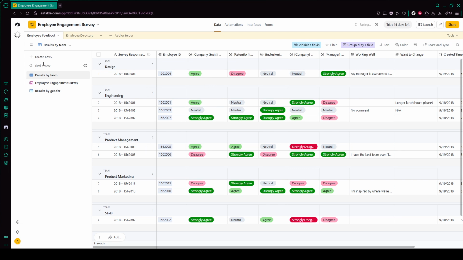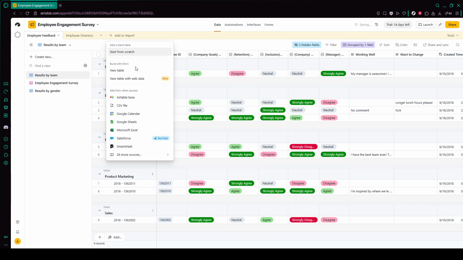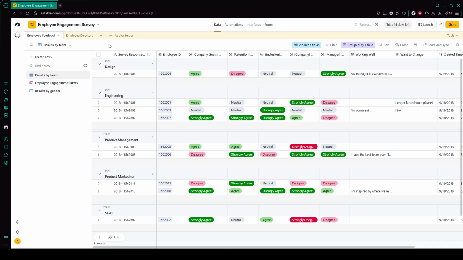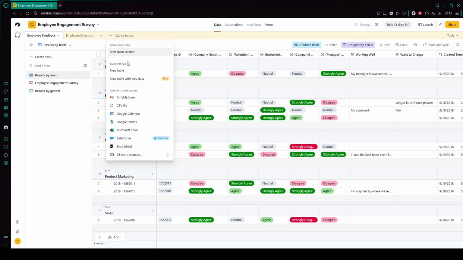I'm going to walk you through how to set up multiple tables to organize different parts of your research. Common tables might include samples, experiments, participants, or results. For example, you could use a samples table to list all your physical or digital samples, a participants table to track each person involved in a study, and a results table to store the measurements or outcomes you collect. To add more tables, just click the plus sign next to your existing table tabs and rename them to match your workflow. Next, you'll define the fields inside each table.